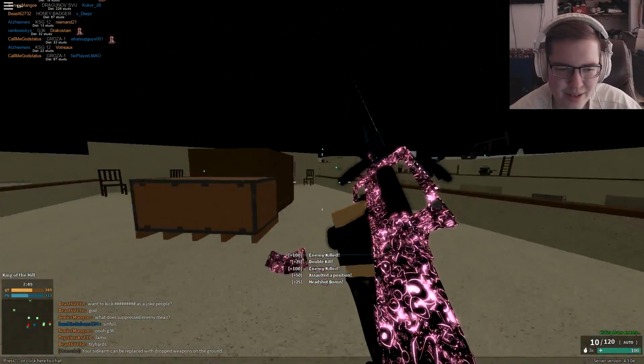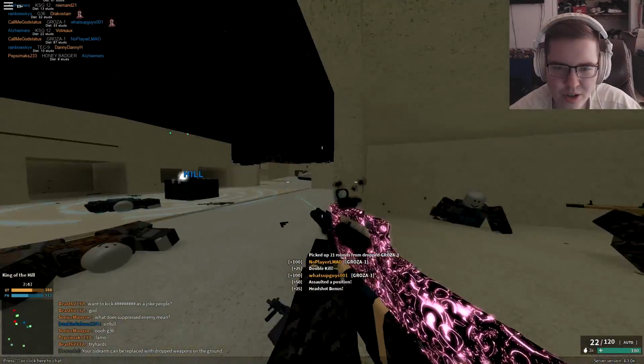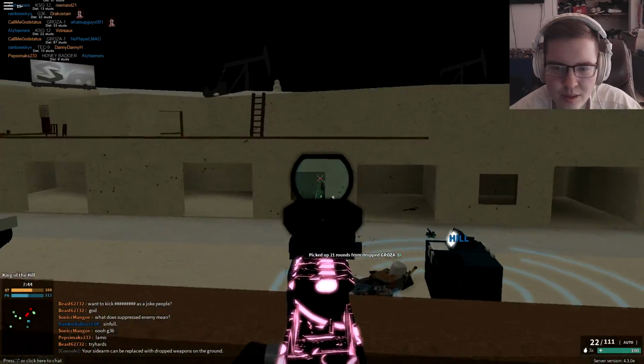Did I just land on my teammate's head right there? Nice. This guy's right under me. He can literally just shoot up and kill me, so he has to die. This guy's down here. Nice.